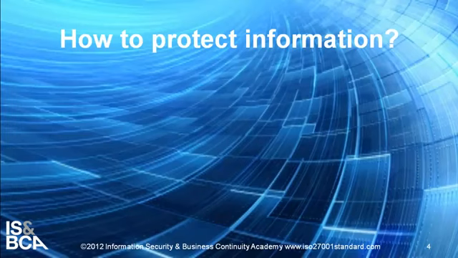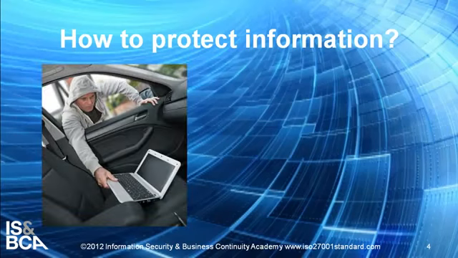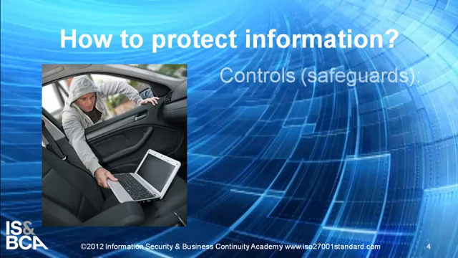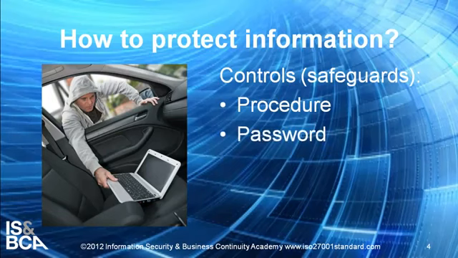Let's say you frequently leave your laptop in your car. Chances are, sooner or later, it will get stolen. So what can you do to decrease the risk to your information? You have to apply some controls or safeguards. First of all, you can write a procedure which defines that you cannot leave the laptop in your car. Also, you can protect your laptop with a password, so if it gets stolen, it will be more difficult for someone to access your information.